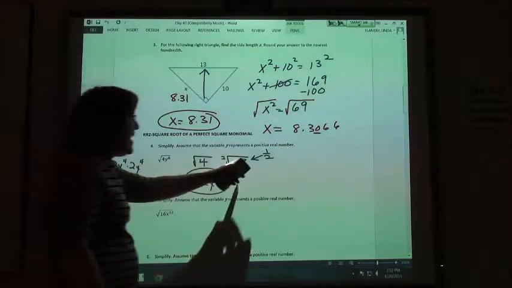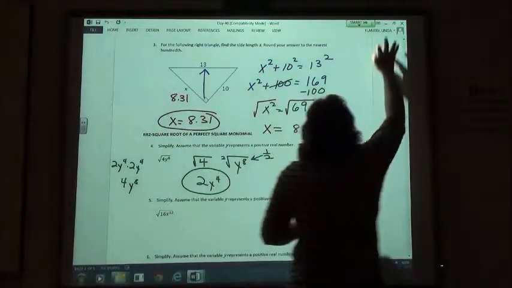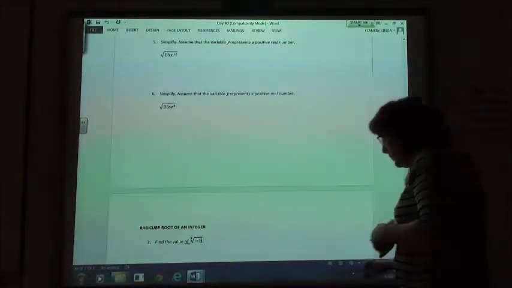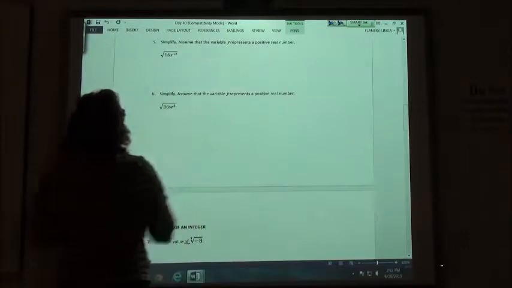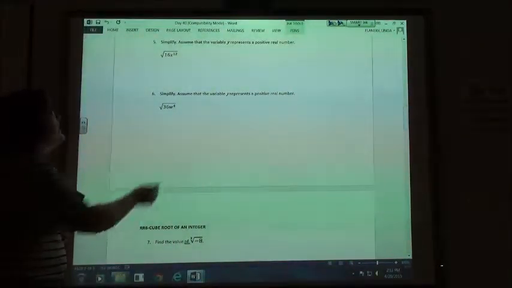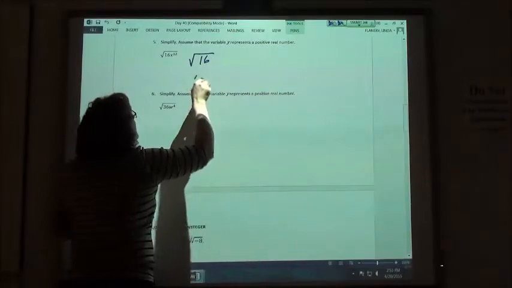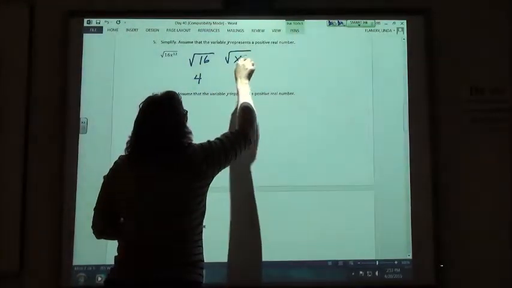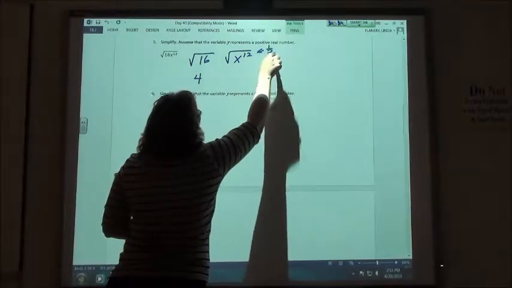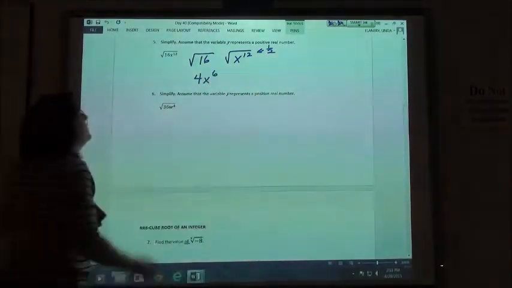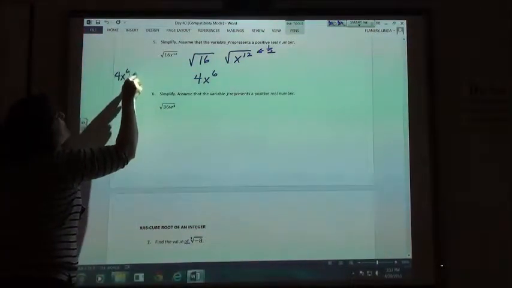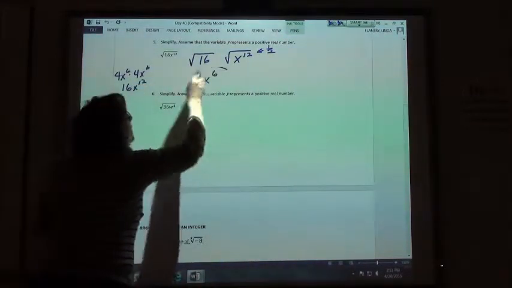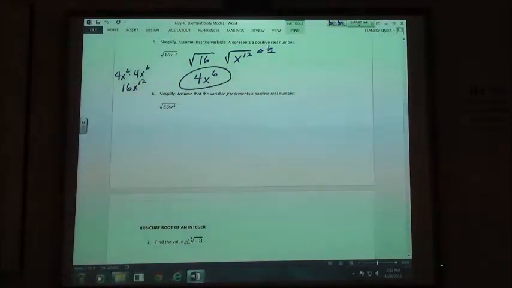So anytime I have an even exponent, it is going to be a perfect square. So all of these ones you start with here are going to have even exponents. So if I'm going to do the square root of 16x to the 12th, the square root of 16 is going to be 4. 4 times 4 is 16. The square root of x to the 12th, you do half of that, x to the 6th. If you take a 4x to the 6th times the second 4x to the 6th, you get 16x to the 12th power. So 4x to the 6th is just going to be your answer.